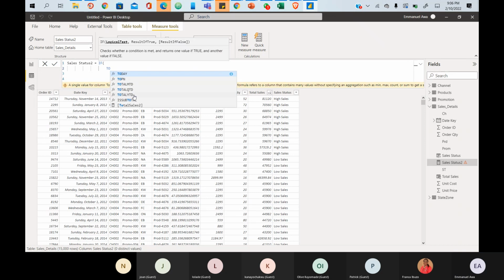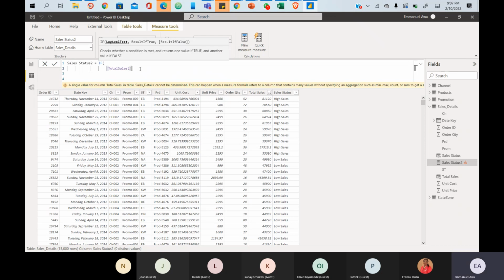Now watch. Recall that when I was creating a calculated column, I was able to reference another column in that table. Now that I'm creating a measure using the if statement, I'm not able to do the same thing. But rather, I'm able to reference this measure that I created earlier, which is the total sales, right? I hope it's not confusing.